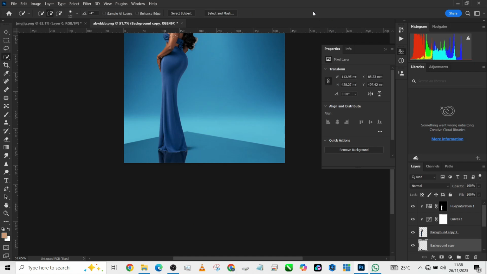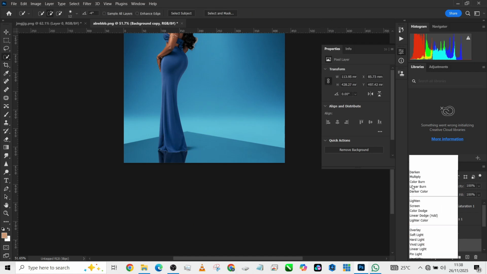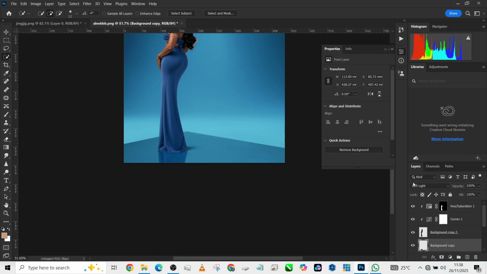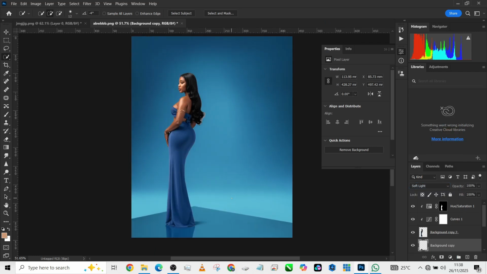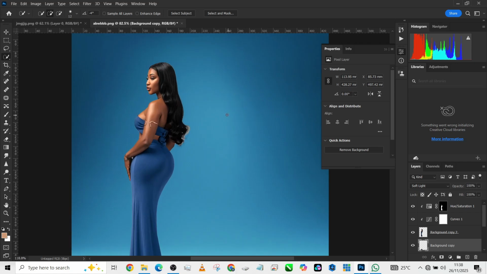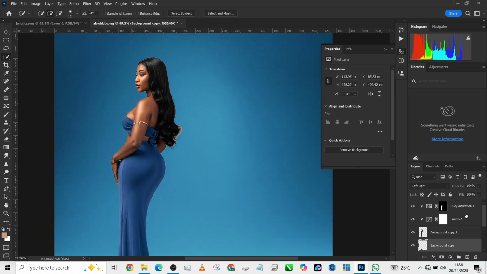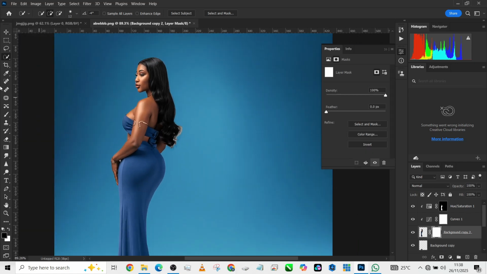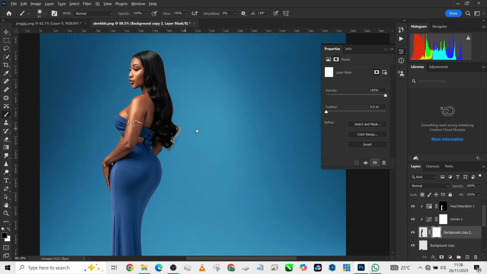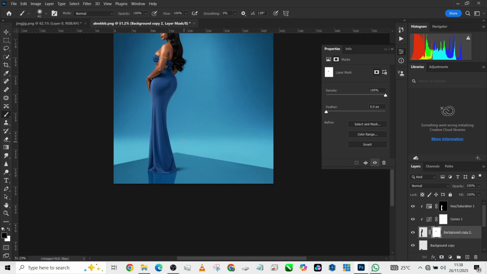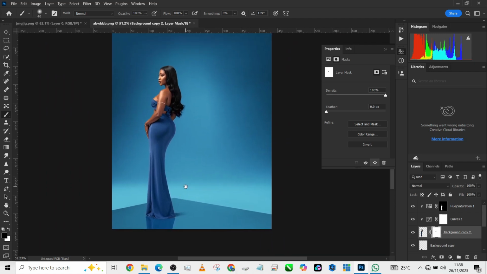Beautiful. But it cannot be this sharp now. So we need to blend it into the background. I love this blending. Looks superb. I'm noticing an issue in our hairline. So we'll come here, create a mask for it, pick up our brush, and just fix that area. Just like that, and we'll have a very clean image.